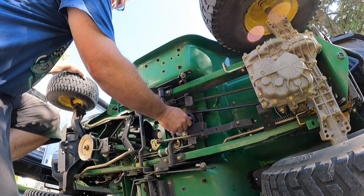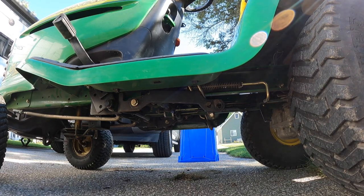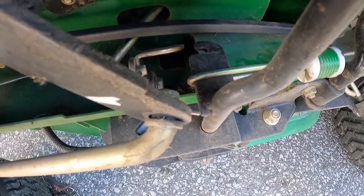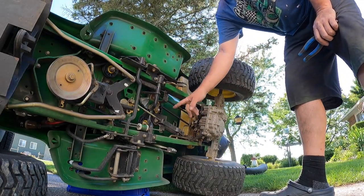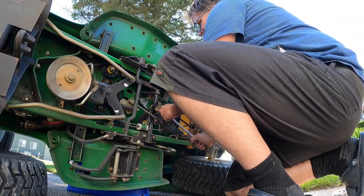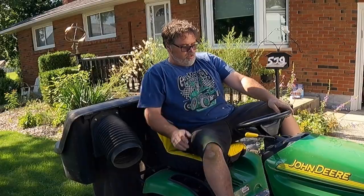Before I get excited putting the deck back in, we're gonna try it first this time. Let's start it back up and try it again. Look where that spring is — that's why it won't engage. Unbelievable. When you're changing your drive belt on a John Deere, make sure you get those springs in the right grooves. Starting to think I was really stupid for not figuring that out sooner. Round three!